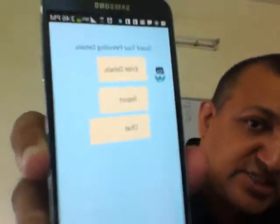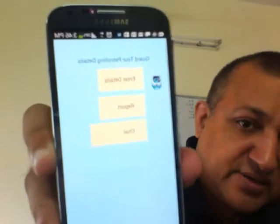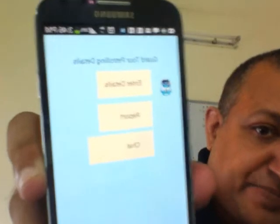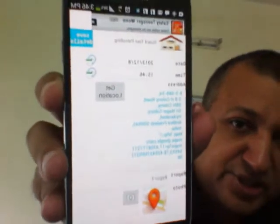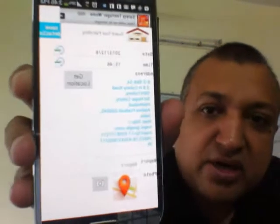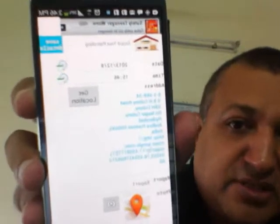This is the first page which contains a chat option. We then enter the report, and you can see a summary of various reports. If we try to enter the details, on this page you can see that the date and time come automatically onto the screen and the GPS location also comes in automatically.